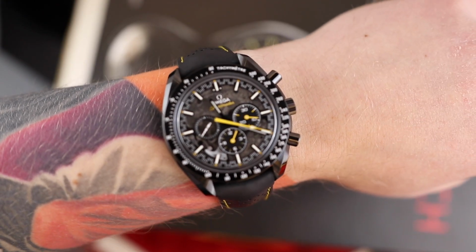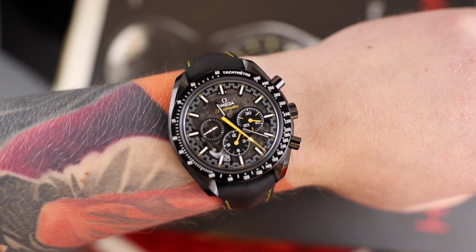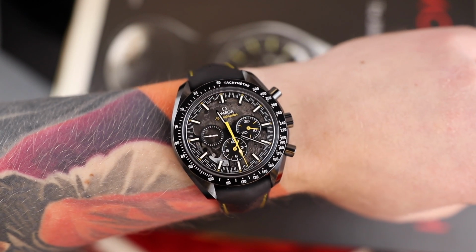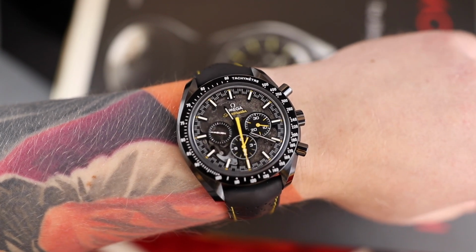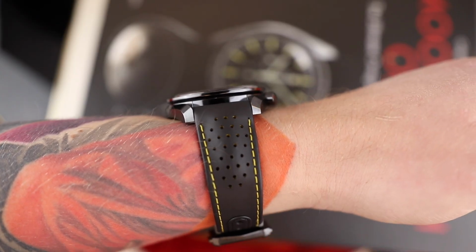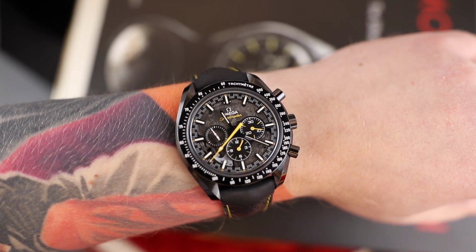Note that the watch is also a bit thinner, about 13mm in height. It should slide under the cuff of pretty much every shirt. And of course, the case being made out of ceramic, it's feather light. You almost don't feel it on your wrist. Once you wear in the strap and it conforms to your wrist size, it's like you're not wearing anything.